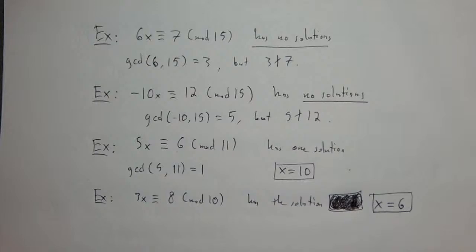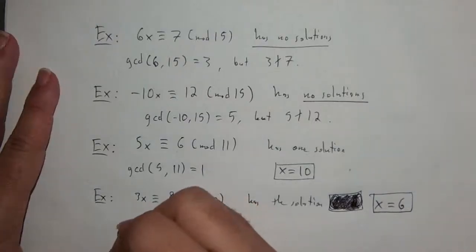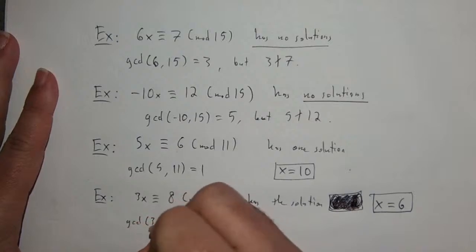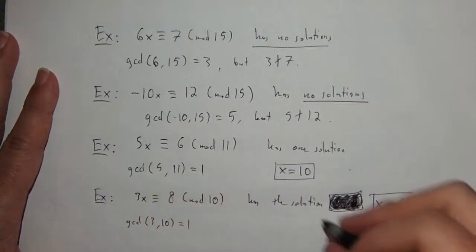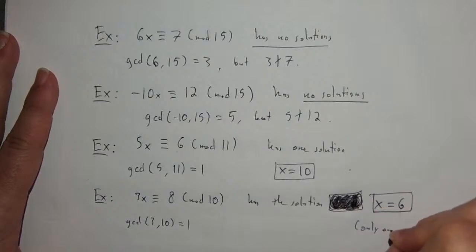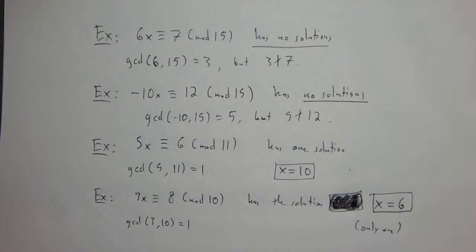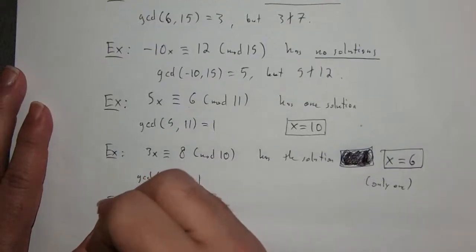So maybe you just notice that immediately. You say, oh, what do I choose x to be if I want the last digit to be 8? So x needs to be 6. Is there another choice I could make? In order to rule anything else out without actually having to check, you could just say, well, the GCD of 3 and 10 is 1, so that's the only one. So this is the only one that is unique, mod 10.